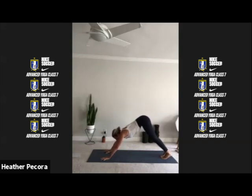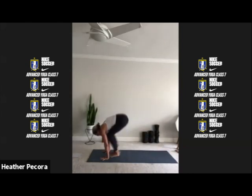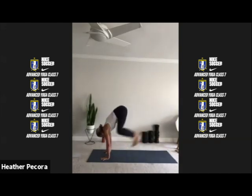So I'm going to give you the option this time to jump with your feet to the inside of your hands. So normally we've been jumping with your feet to the outside, but I want you to try jumping with your feet on the inside of your hands. So bend your knees, look forward, exhale. Good. Let's try that one more time. Exhale, down dog, bend your knees, look forward, take a deep breath in, and press through the hands. Good. Forward fold.